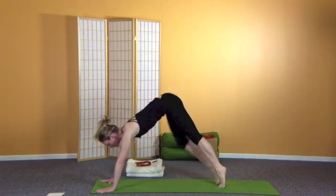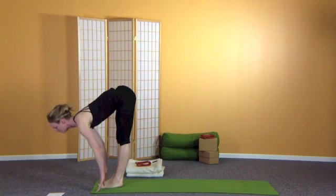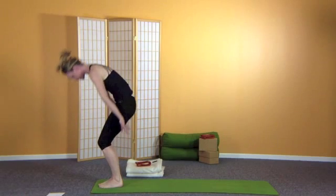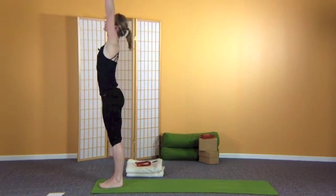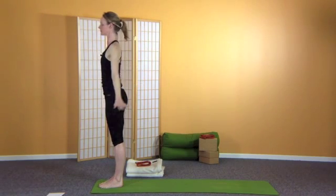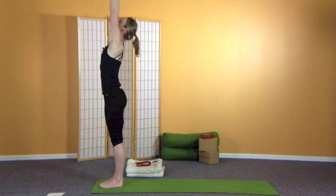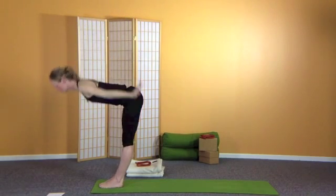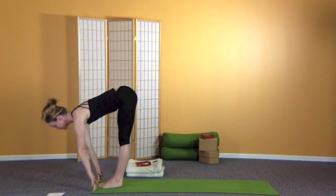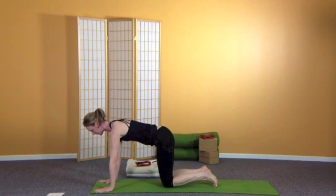Inhale, come high onto the toes, step your feet towards your hands, lift the chest. Exhale, folding straight or bent legs. Inhale, sweep the arms, nice big expansive wings. And then exhale, soften. Inhale, sweep. Exhale, soaring downward. Inhale, lift. Exhale, step back, hands and knees.